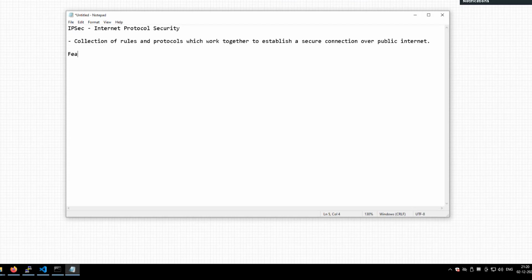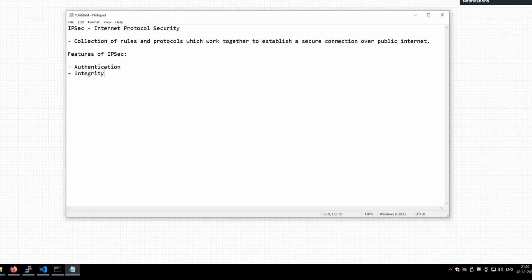When we speak about the features of IPsec, it takes care of three important things, like I mentioned: authentication, integrity, and confidentiality. Authentication means authenticating the IP packets using some password or some RSA key.